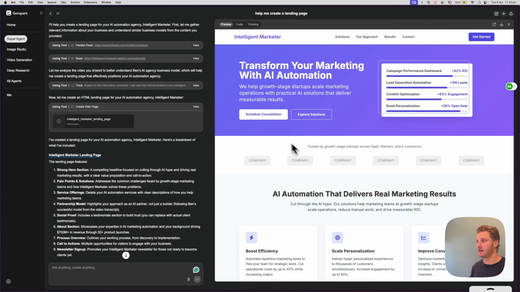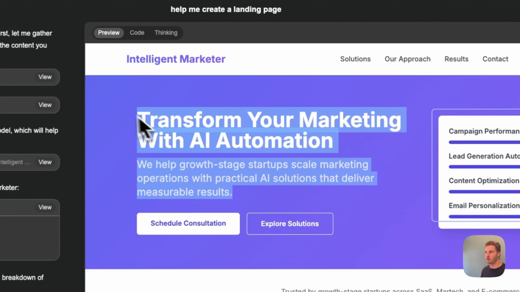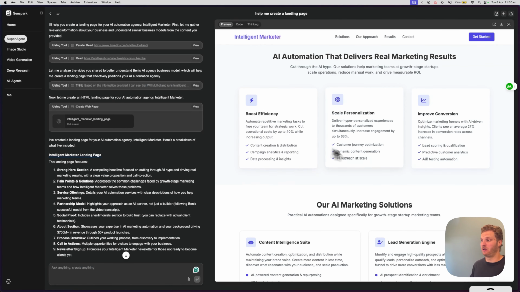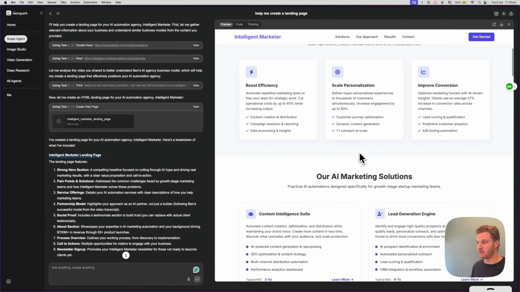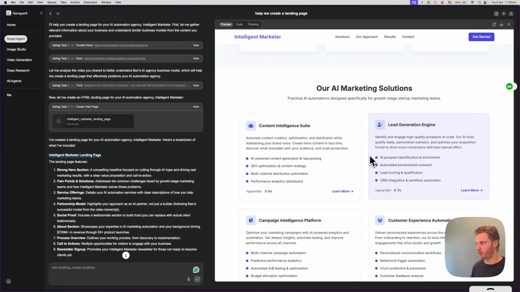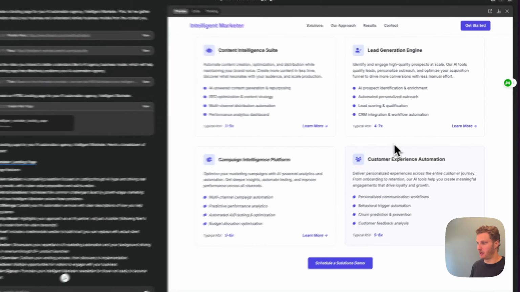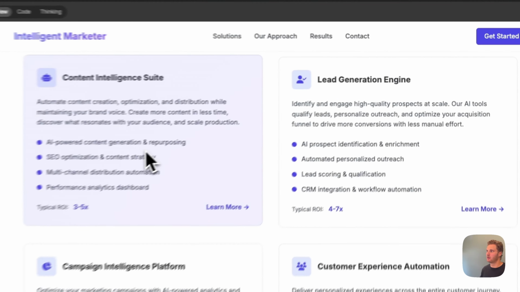So you can see it's got buttons that animate, it's got sections which we can fill out, it's got core metrics up the top, it's got pretty good copy to start off with, it's got iconography with some of the key benefits that I can offer. It's made up statistics because I didn't give it any of this information. And then it's also gone and pulled together some solutions, which I don't actually offer some of these yet.